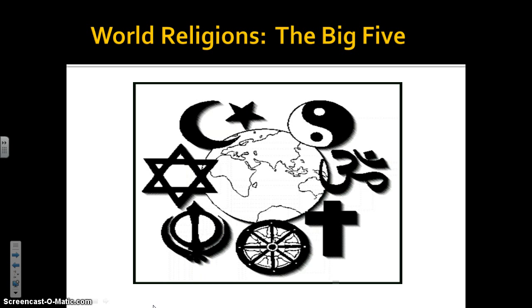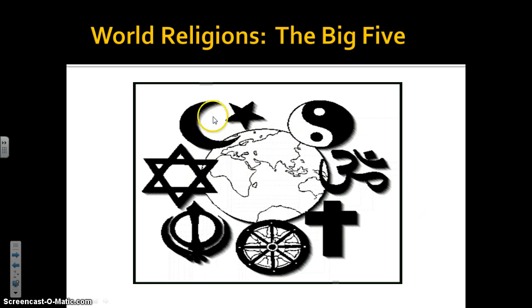Okay, we're going to move on to world religions, and then after that, this is going to be it for this particular presentation, but I do want to talk about religion because it is important in shaping culture. The slide is from Mr. McGee, and there's a picture here with multiple religious symbols, and if I can get my cursor to move around, I'll tell you what they are. We're going to be focusing on the 5 major religions of the world, and there are clearly more. There are 7 here.